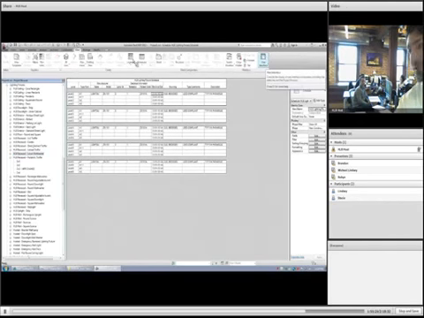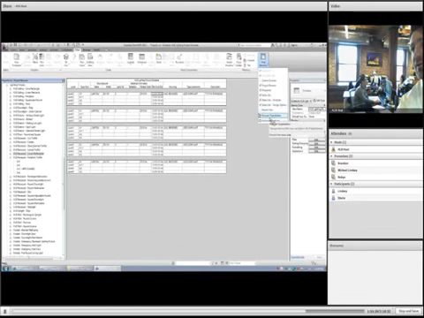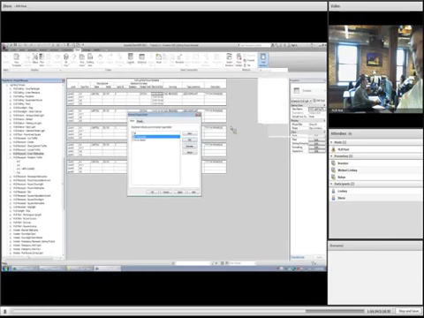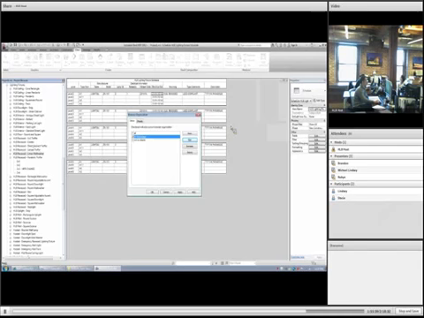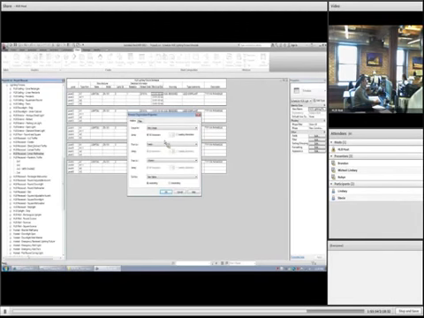Basically, what it comes down to is, I'll show you what's happening under the hood. View, user interface, browser organization. 2 tabs, views and sheets. We made a custom parameter for you that's called view usage. That's saying if it's documentation or export or just a design view. You could rename that if you wanted to, but ultimately it's grouping all views by view usage. That's why when you make a new view, you get the question mark. It doesn't know what the view usage is. You change it, and automatically it groups. So that's how that's working under the hood.